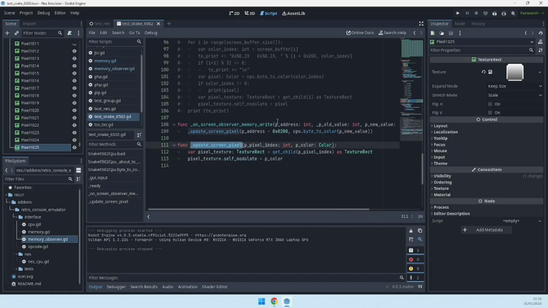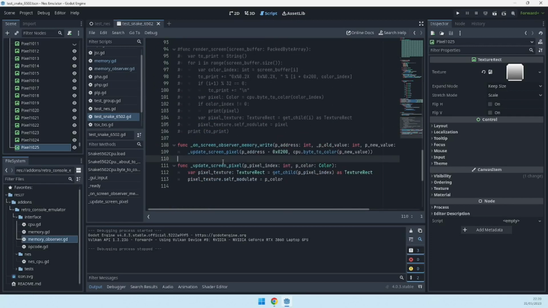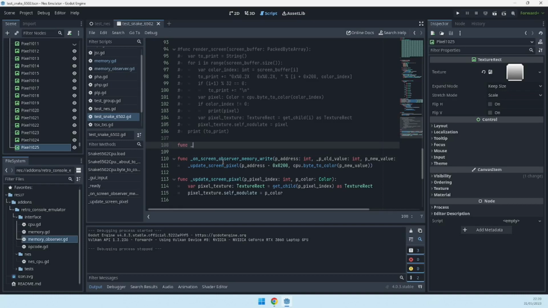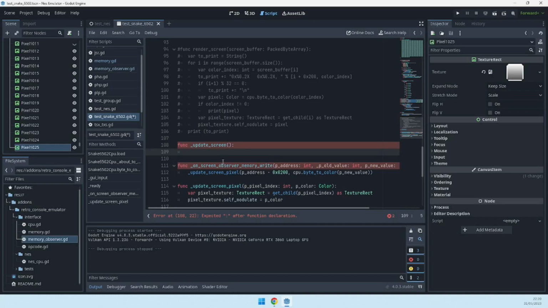So for the start, in ready, let's clear the screen. So let's create a function, func update screen, and let's do this.